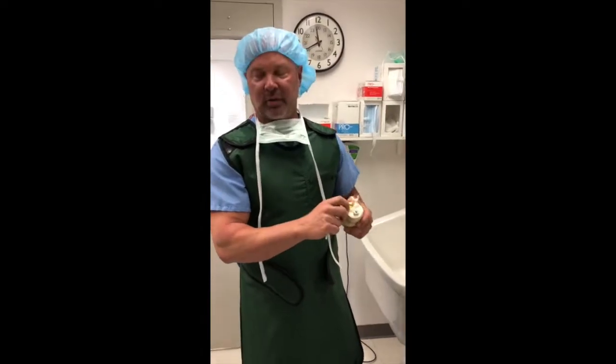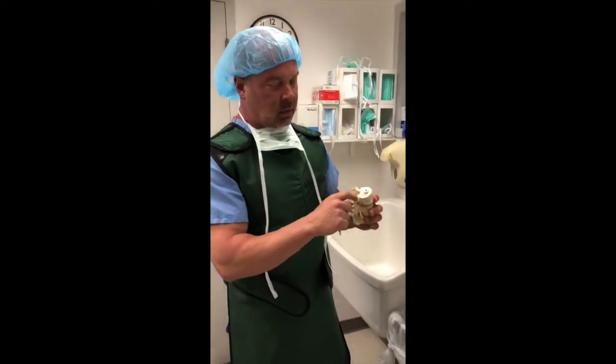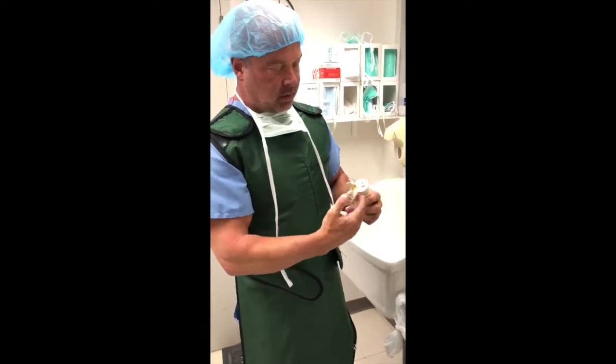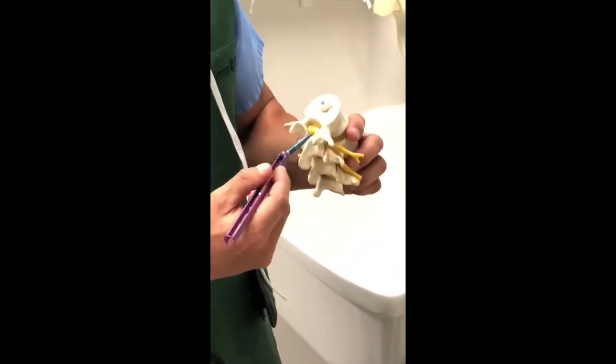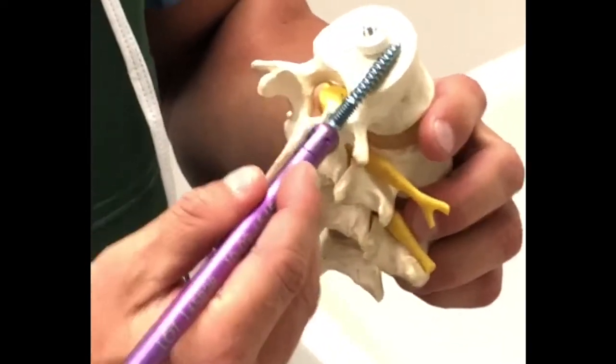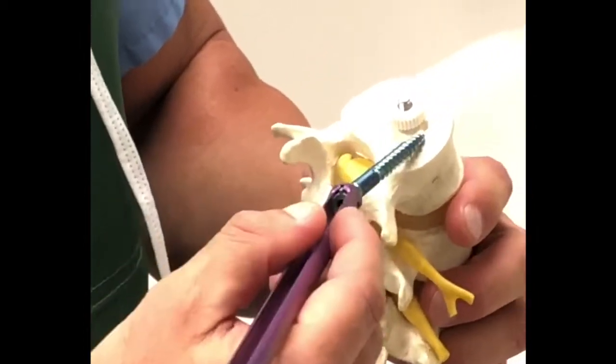Today, the case that we're doing is an interesting case, actually quite common. And so people see this on their MRI and they question what it is. These are pedicles. This is a pedicle screw. So this screw we put in from the back of the spine, it'll go through this bone to the front of the spine and it connects the back to the front.